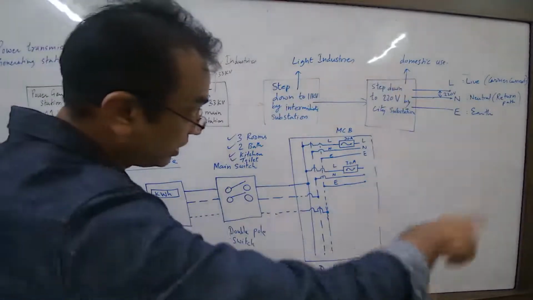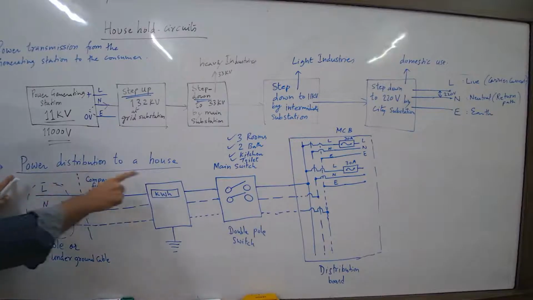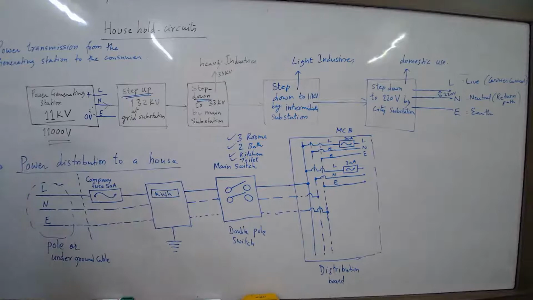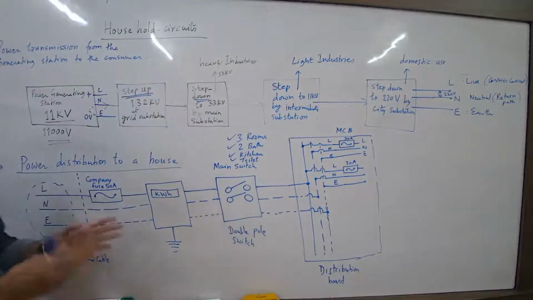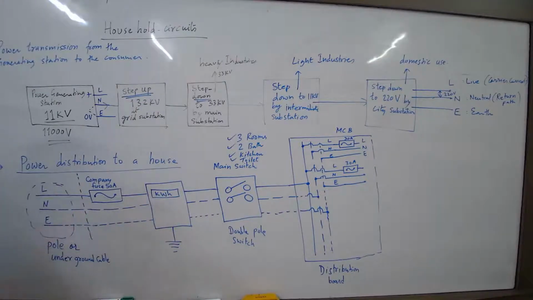Now, we'll go to wiring inside the room. So, first you understand till here. Okay? So this is the power distribution till your house. Now we are entering in the house. यहाँ तक समझ आ गया? So you can just look at the diagram and on the diagram itself you can write these notes so that you understand. Right?